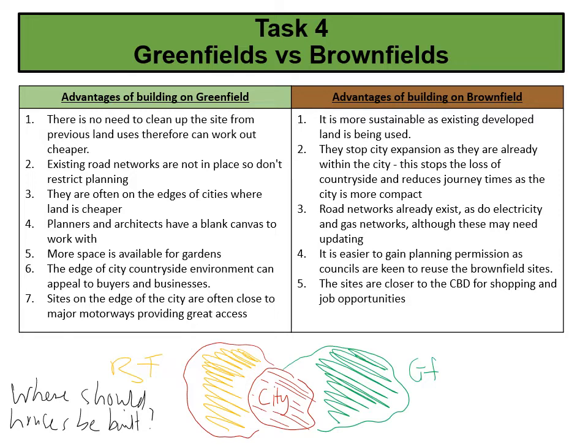Number 1, there is no need to clean up the site from previous land uses, therefore work can be cheaper. So if you don't have to knock down an old building or remove any waste pipes or electricity, it's going to be much cheaper to start the work, and you can also start faster, so they can start building straight away.